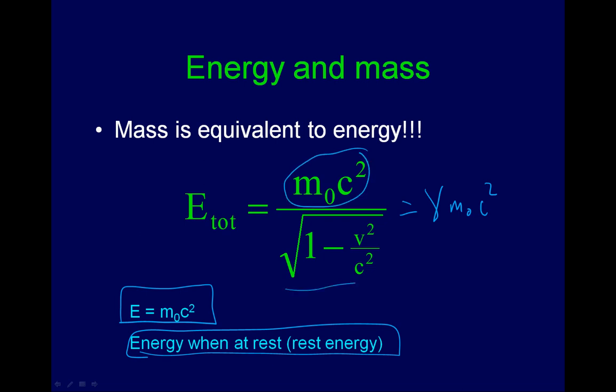Then there's this gamma factor that gets larger with higher velocities and makes your energy more and more with higher velocities. This is really important. What Einstein got out of relativity: he started all of this by saying that the speed of light must be constant to all observers, and here he gets that energy and mass are the same thing. Up to this point, there was conservation of energy and conservation of mass, two separate things, but now they're part of the same thing. You can think about mass as being kind of like frozen energy in a sense.